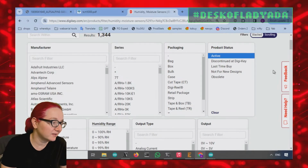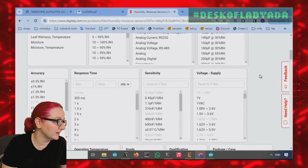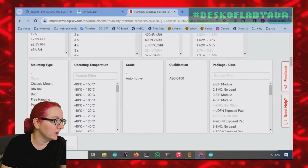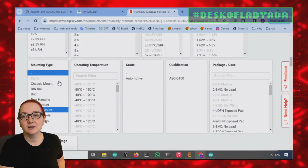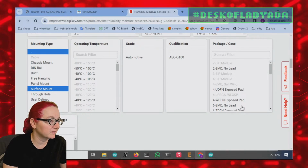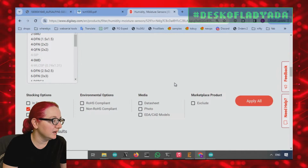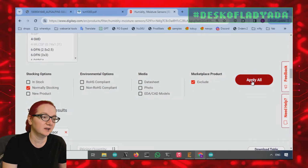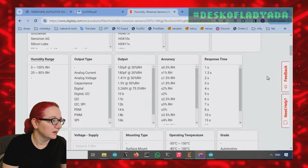So let's look for an active sensor. All of these handle humidity, so that's not an issue. Look at the voltage supply later. We'll want surface mount, but I'll pick up also the dash in case that doesn't include some surface mount parts. And then I want it to be normally stocking. And just to make it a little easier, I'm not going to show the marketplace products because I just want to see what's for sale at DigiKey directly.